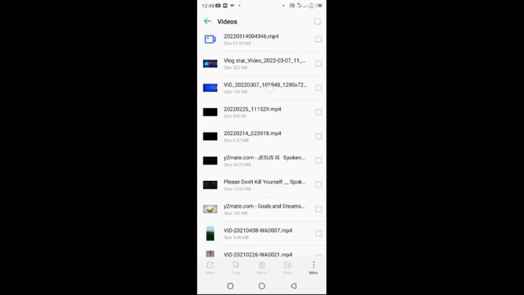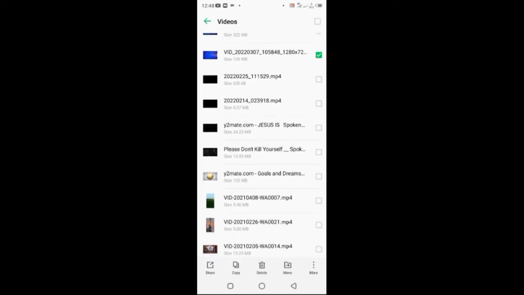The next one here is 109 megabytes. After that, the other ones are just small, like this is 34 megabyte, or like this is 13 megabyte, not too large.